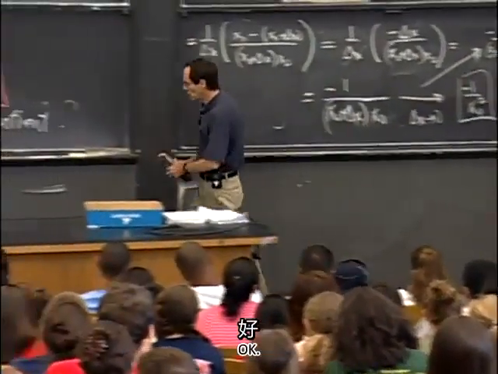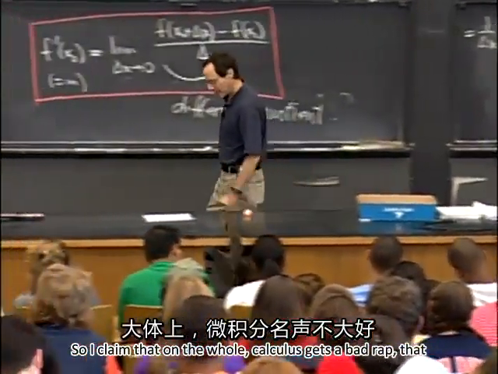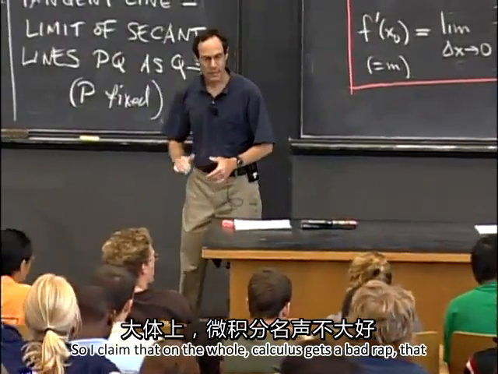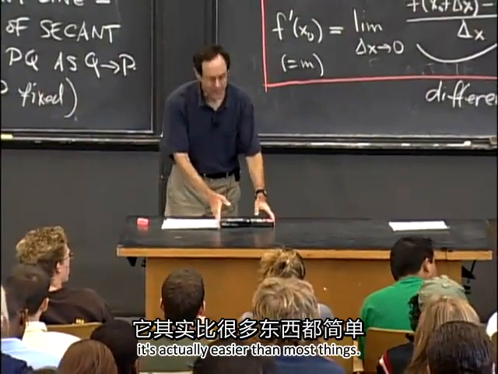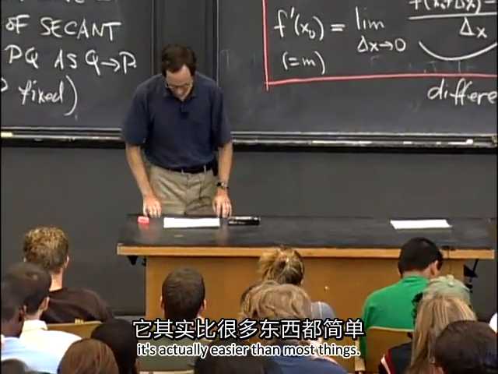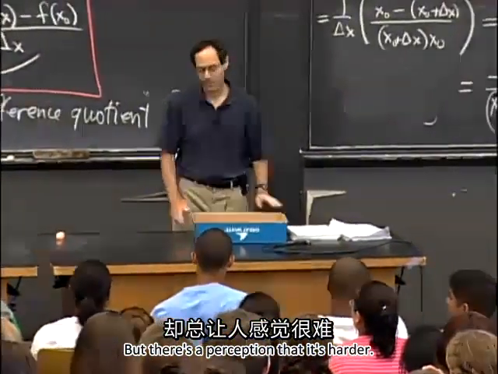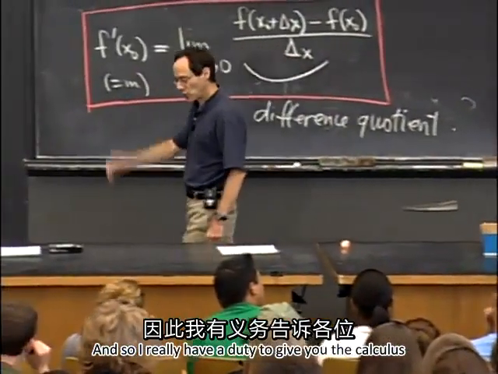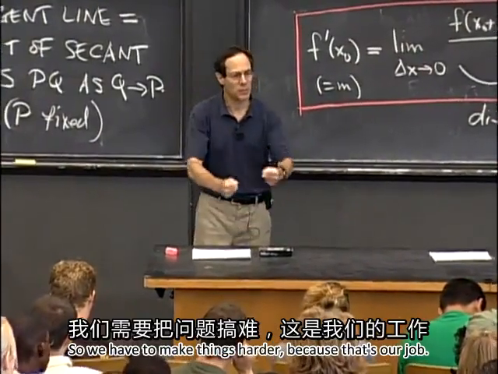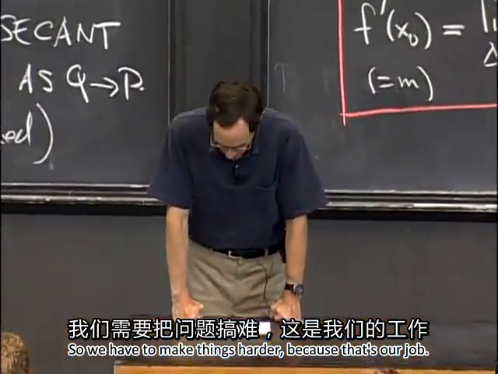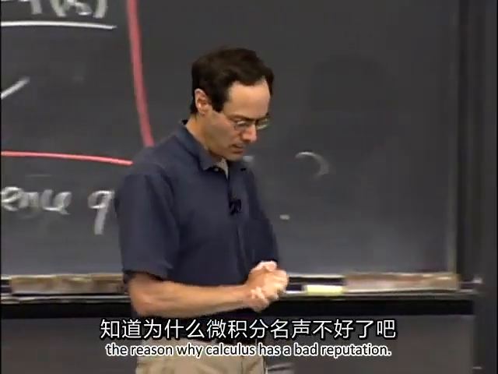Okay, so now, I claim that on the whole, calculus gets a bad rap, that it's actually easier than most things, but there's a perception that it's harder, and so I really have a duty to give you the calculus made harder story here. So we have to make things harder because that's our job. And this is actually what most people do in calculus, and it's the reason why calculus has a bad reputation.